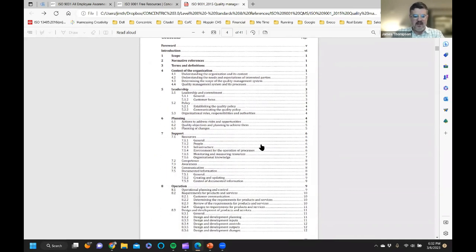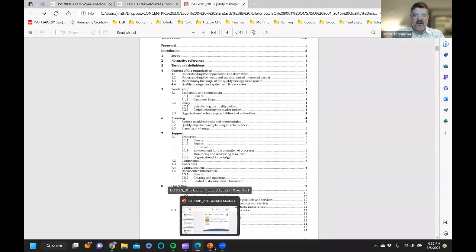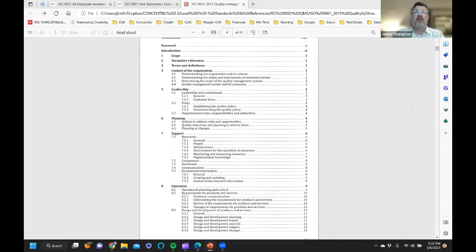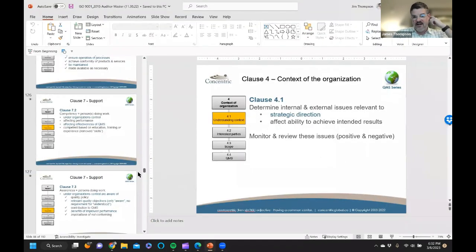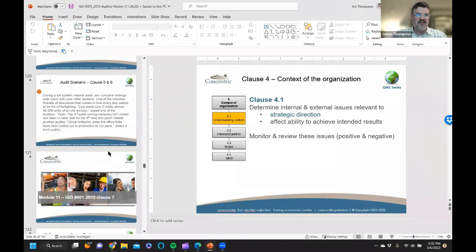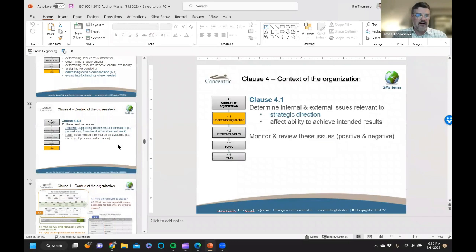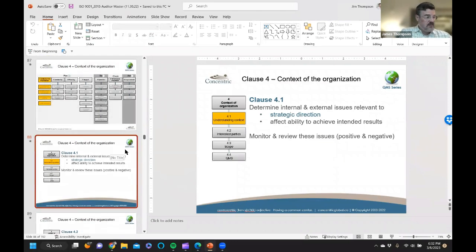The other thing that I'll switch back and forth to is your student manual. Let me bring this page over here. So this is the slide deck to this particular class. One of the things that I use all the time, in fact, I have it right here in front of me, is this quick reference guide.